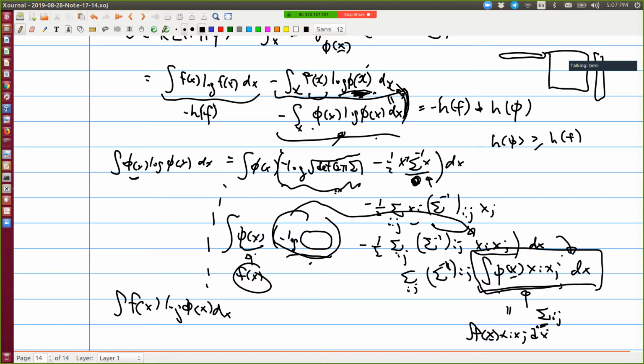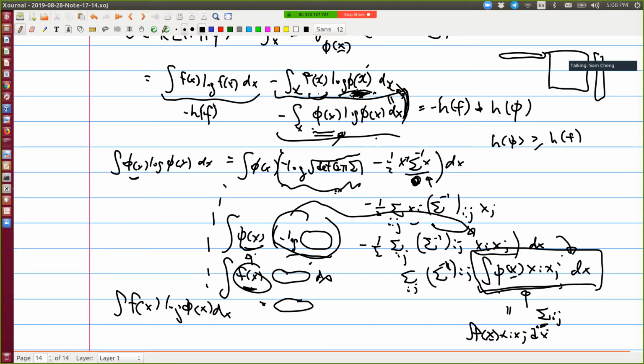But let's say I swap this φ with f(x) and integrate this with a constant. The integral of dx is still equal to that constant, right? Yeah, because this is also a distribution. That's right, but that is in the Gaussian. Oh, this one has to be Gaussian, yes. This log φ has to be Gaussian. But if this is Gaussian, then it doesn't matter whether I'm taking f over φ(x) or f(x).